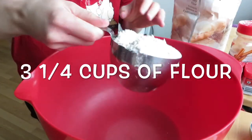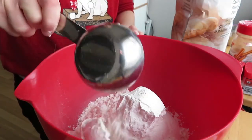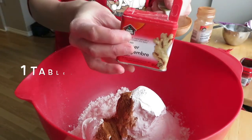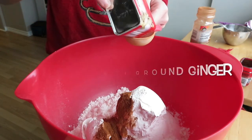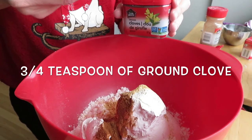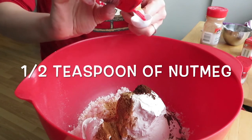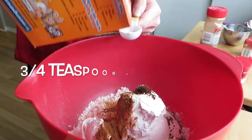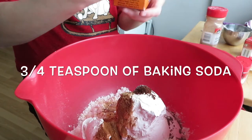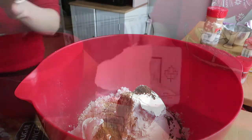For your ingredients for the dough, you will need 3 1/4 cup of flour into one bowl, and then you'll add 1 tablespoon of cinnamon, and then 1 tablespoon of ground ginger, 3/4 teaspoon of ground clove. I had a hard time finding this, but eventually I found it where the spices are in the grocery store. Then you add 1/2 teaspoon of nutmeg, 3/4 teaspoon of baking soda, and a sprinkle of some salt, this is optional.